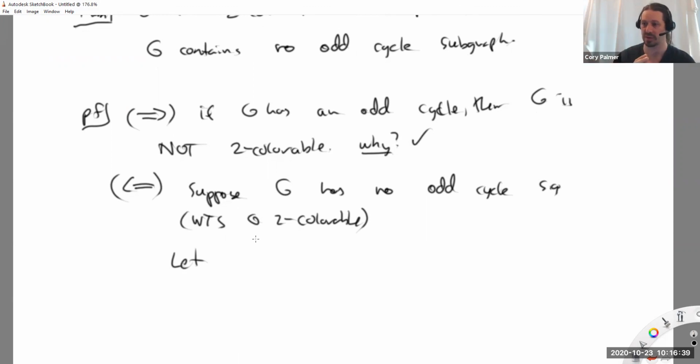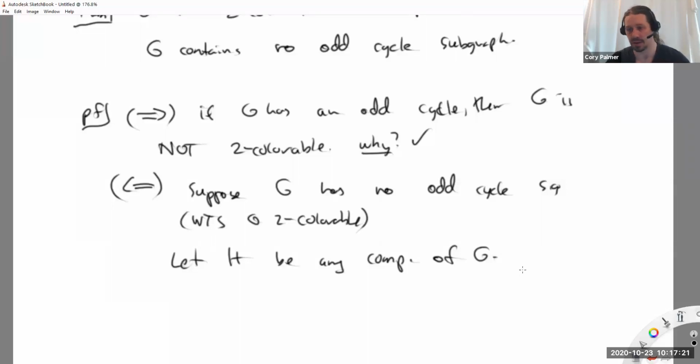So if I can color this component with 7 colors and the next one with 3, then the 7 was all I really cared about, right? So what that allows us to do is we can just assume G is connected when we're trying to find its chromatic number, because whichever component pushes the chromatic number up is the only thing you have to focus on. But for now, I'm just gonna color each of the components, but let H be any component of G. Okay, so we're just gonna show how to color H. So we're gonna show that H is two colorable, which completes the theorem because it means every component is two colorable. Therefore, I only need 2 colors for the graph.